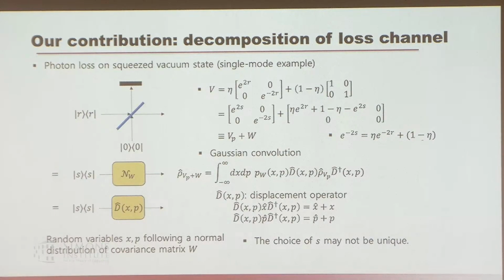One thing I want to emphasize here is that this decomposition may not be unique. You can decompose your positive semi-definite matrix in many ways. You can find other types of decomposition, but this choice is just one particular choice. But this non-uniqueness will be quite important in the next slide for generalization.